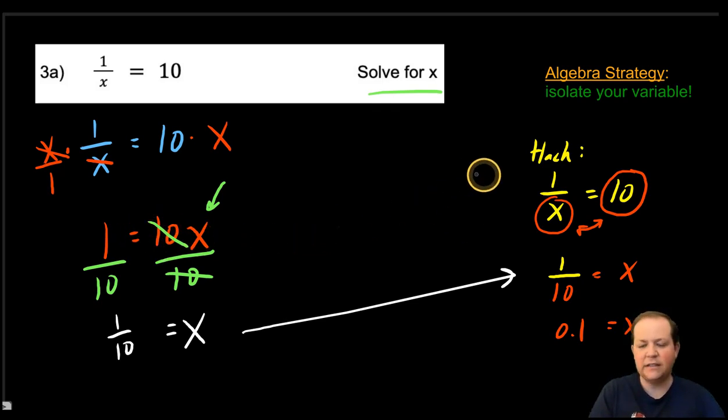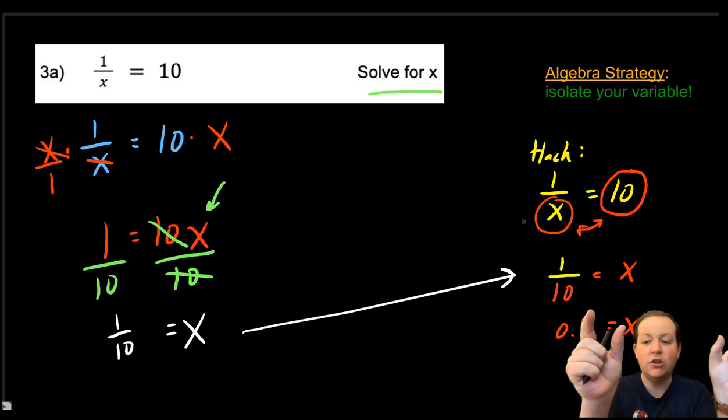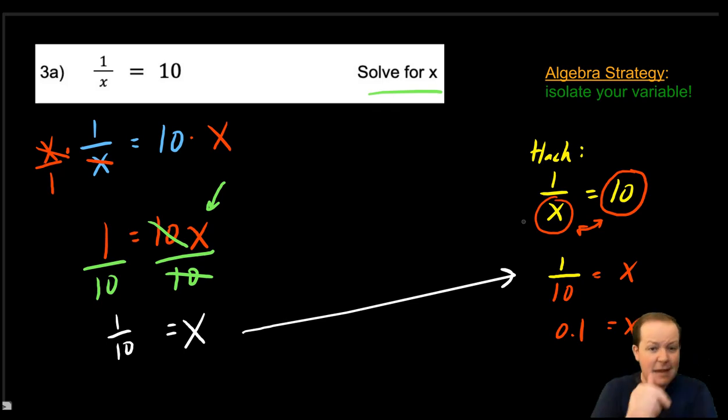But also, to be honest, team, sometimes I tell students, can you remember this little cheat? If what you want to solve for is in the denominator, you can pretend to grab it, grab the thing that's on the other side of the equation, and you can flip them. Okay, but either of these methods is going to work for this setup. All right, moving right along, on to the next problem.